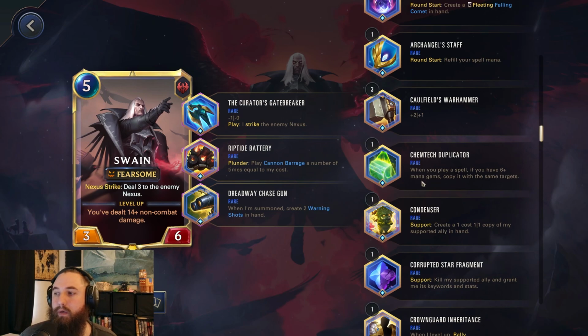Chemtech Duplicator: when you play a spell, if you have 6 or more mana gems, copy it with the same targets. Swain's a 5 cost, so the next round you'll have 6 mana, so you can trigger that Chemtech Duplicator. Normally, in my experience, Swain is often able to just end the game before this would really kick in. But if you notice your games are going a little bit longer, this can be a great way to close out those matches.